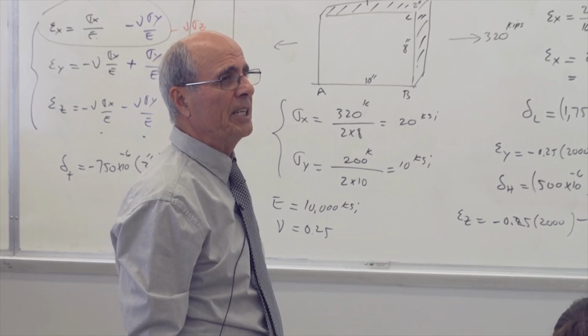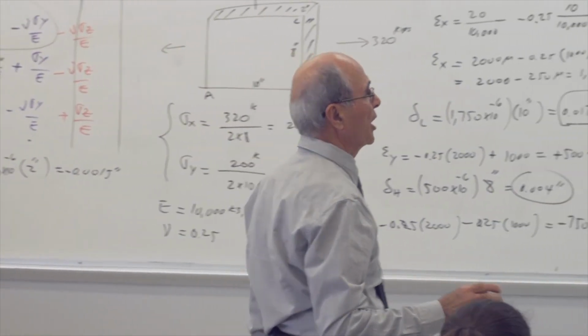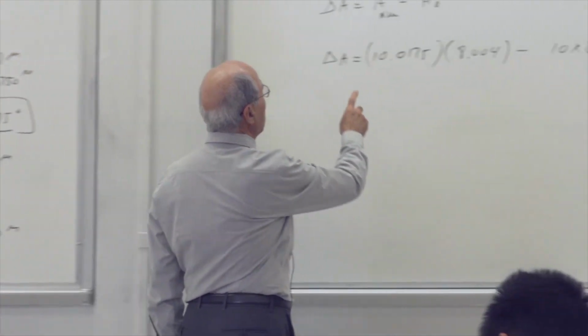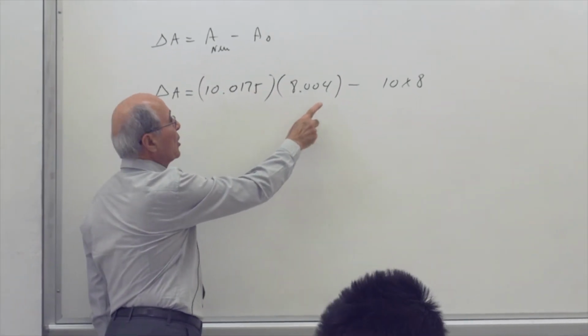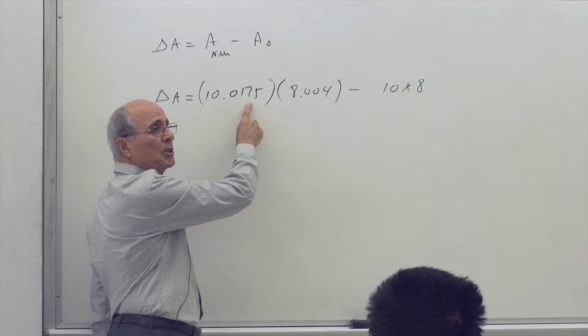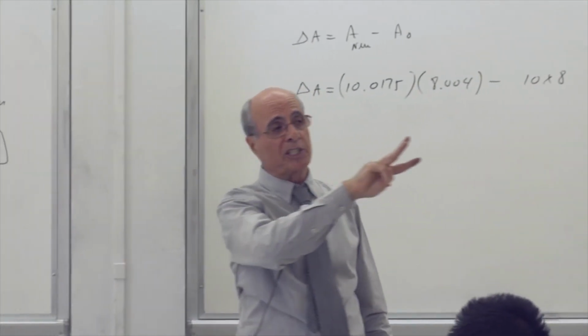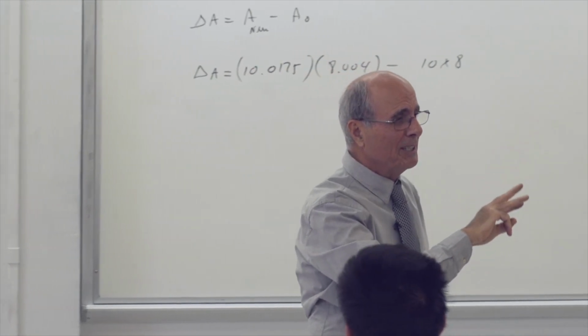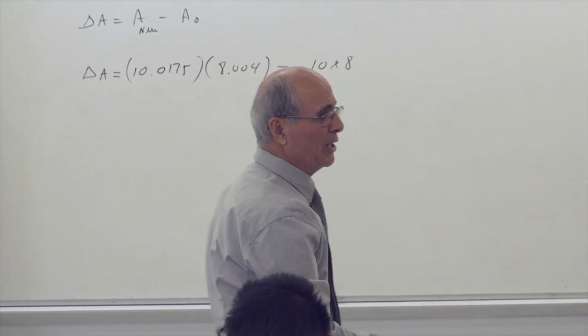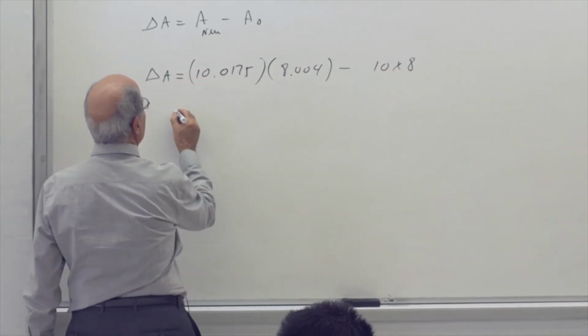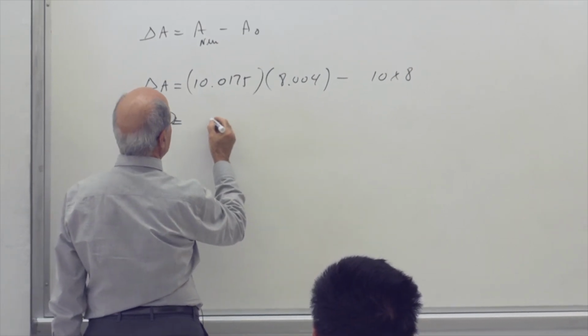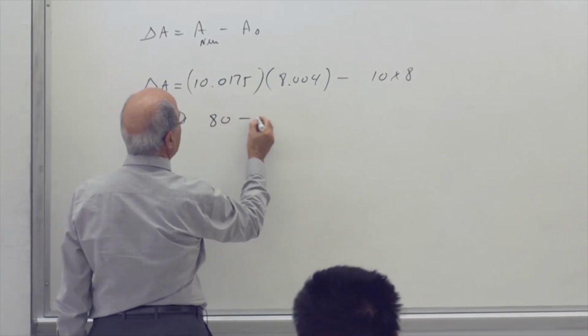Everybody see what happened here. This is very important to recognize. This number times this number, because look at this times that. Look how small that becomes. Is that understood? When you add it together, and we are carrying everything to 3-digit accuracy, this effectively, if you do it that way, the way I asked you to do it, because some of you do not, this becomes 80 minus 80.